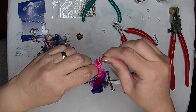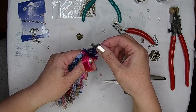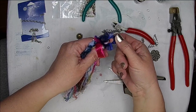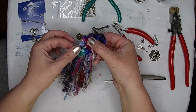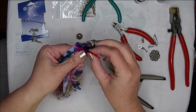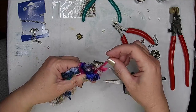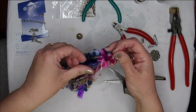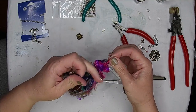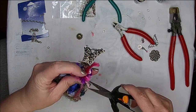But that's what I'm using here, a macrame loop. So you loop it, and then you leave a hole. Then you're going to wind it around. The other part of your loop is right here. So you're just going to slide it in after it's been wrapped around. Going to slide it in here, and then we're going to pull this. And that's going to pull it together and make it snug. And how fun is that?